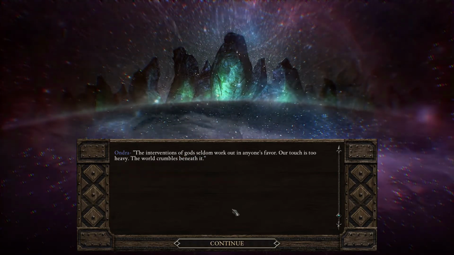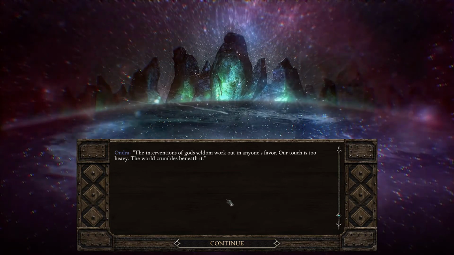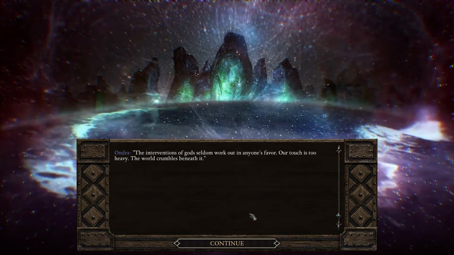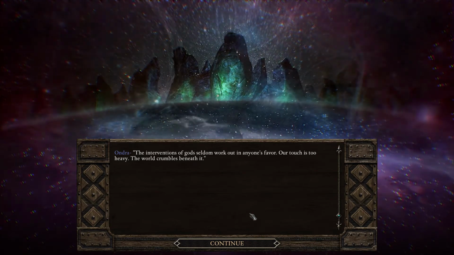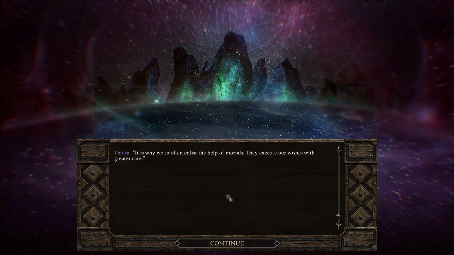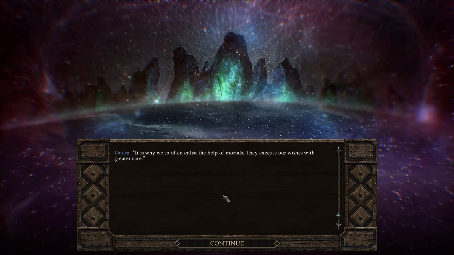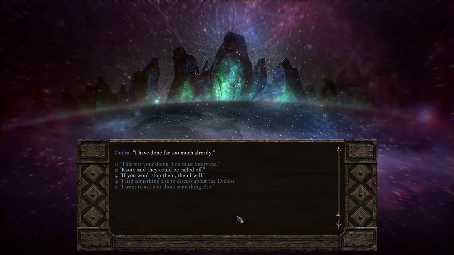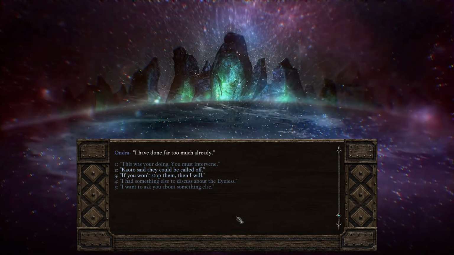The interventions of gods seldom work out in anyone's favor. Our touch is too heavy. The world crumbles beneath it. You've already set it to crumble, man. It is why we so often enlist the help of mortals. They execute our wishes with greater care. I have done far too much already.